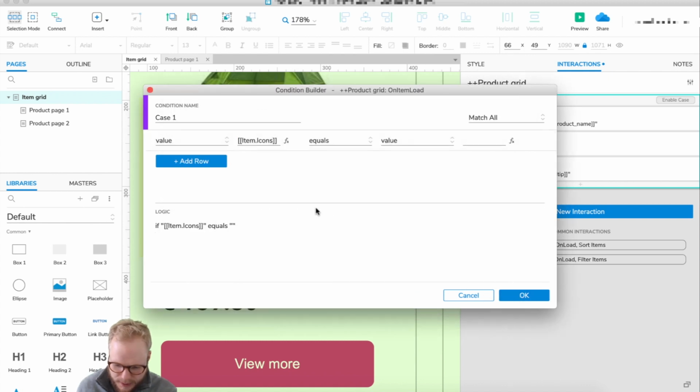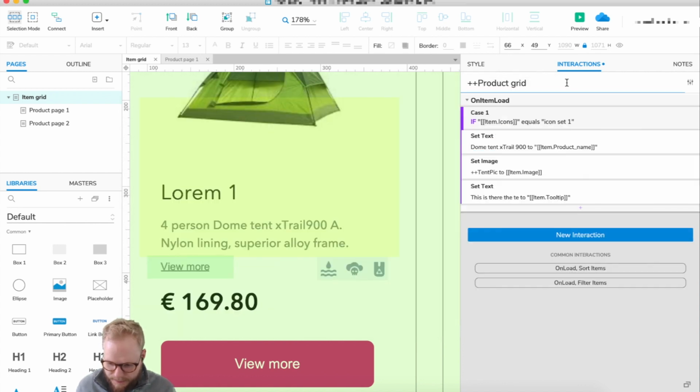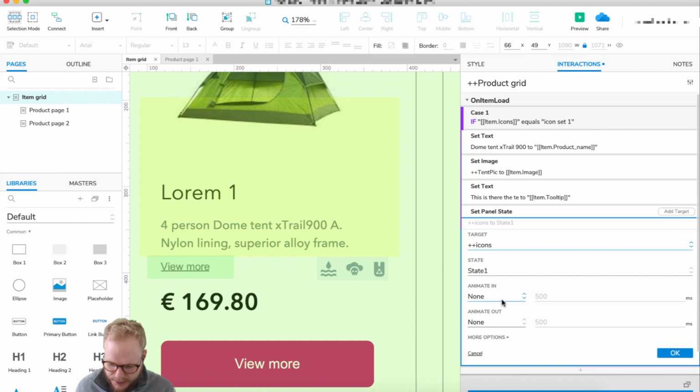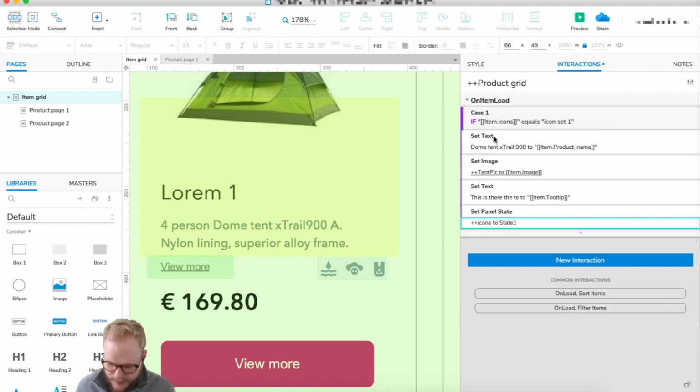That's great. Click OK, and equals value. And then you need to remember what our value was, which is icon set 1, I think. So what you're stating here is we're creating a condition: if this card's item icons equals icon set 1, then we are gonna add a set panel state icons and state 1. So we're creating a condition like so.